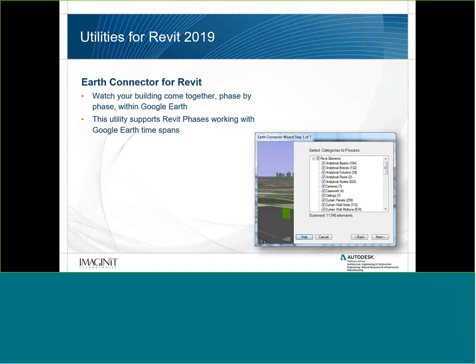But Google Earth will, again, pull that model and model information out of Revit, allowing you to select individual or all different categories of Revit elements that are in Revit. So if you didn't want to bring over all of your analytical structural information, for example, you could exclude that for what gets brought out to Google Earth. But again, it'll create a model that gets plugged into Google Earth.